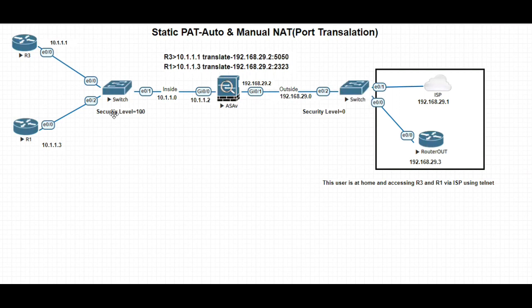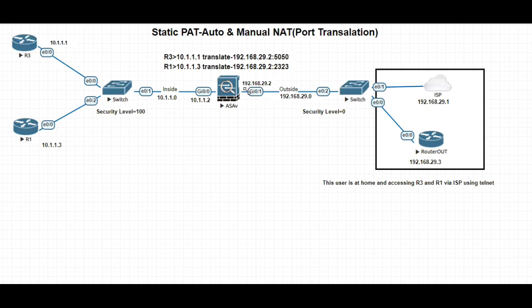So it's always good that if you have one single public IP address, you can still translate numerous hosts to that one public IP address with the help of a port number. And that's what we are going to do today.